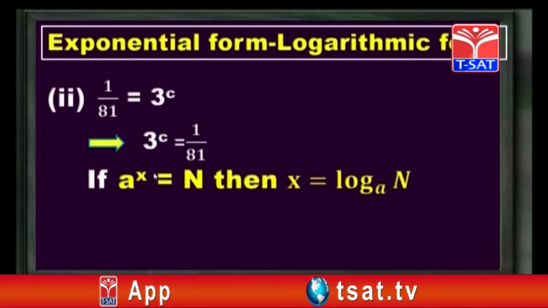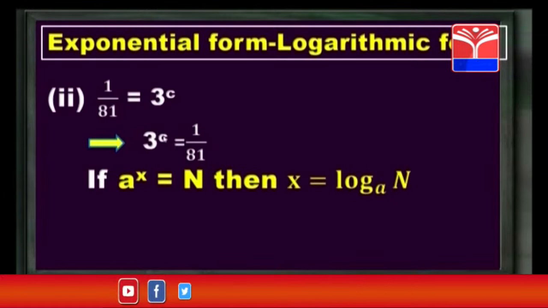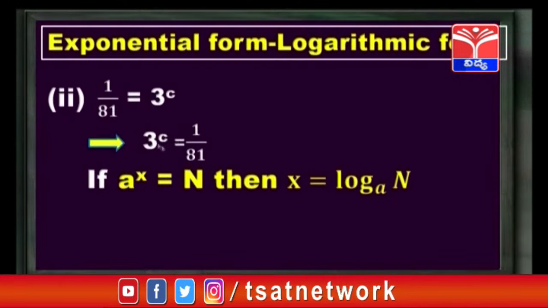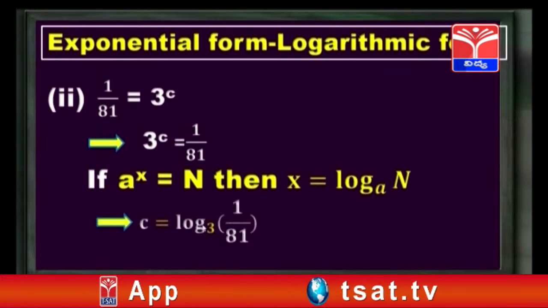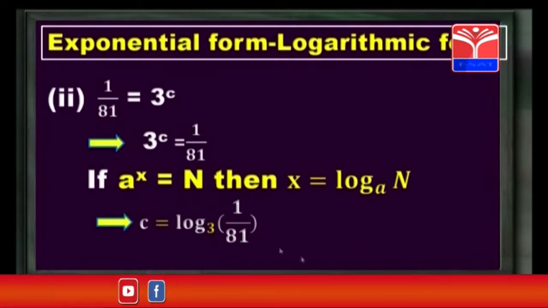Same formula, if a power x is equal to n, then x is equal to log n to the base a. So what is the power here? The power is c, right? So we should write c is equal to log 1 by 81 to the base 3. Further we can simplify this after studying the properties of the logarithm.